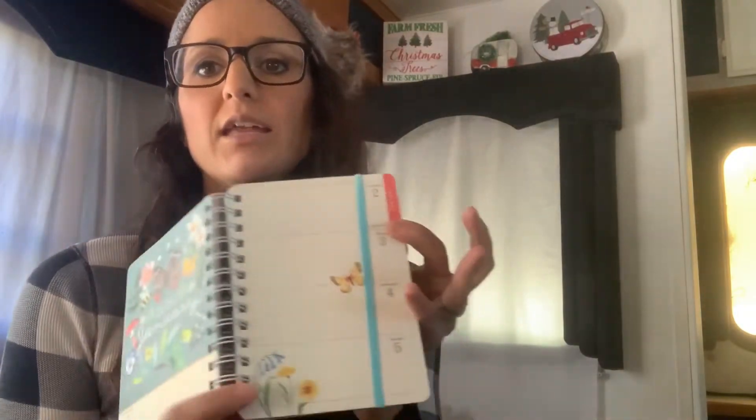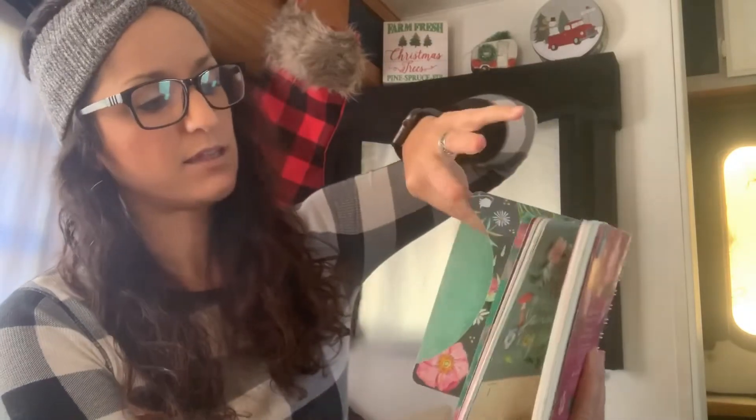Now if you flip inside the planner, here is where I can give details. A lot of people use this to plan out their days, but I use it as a journal and make a journal entry for each day. This is for my entire farm, so even though it's my gardening journal, it'll help me know if I was trimming hooves, vaccinating, giving wormer, putting out diatomaceous earth, spreading bedding, or picking up hay.